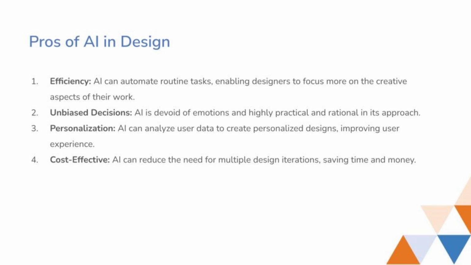The next benefit of AI is that it makes unbiased decisions. As a designer, we have some biases. Some people like blue color, some people like red. But when we generate anything in these tools, those things are handled by the AI itself. It won't be biased, meaning it will provide a solution for all types of cases.